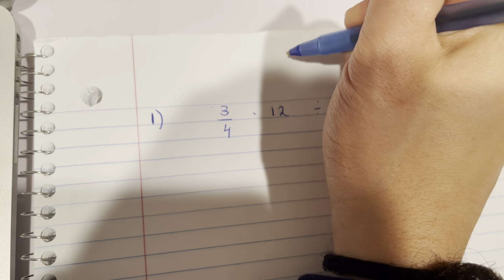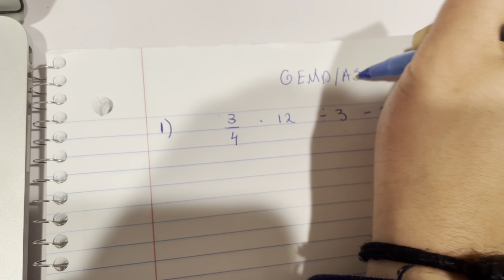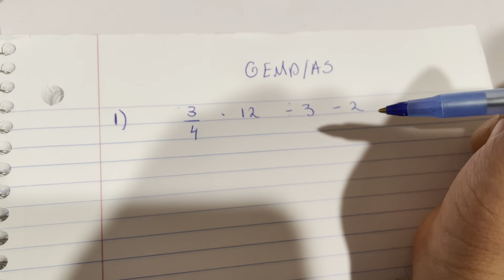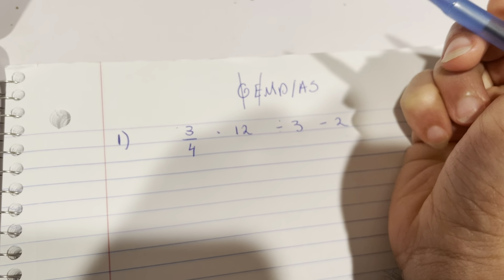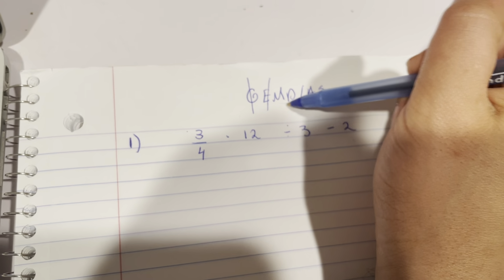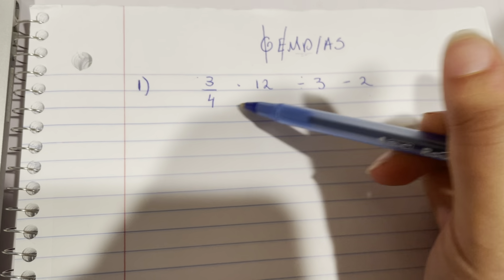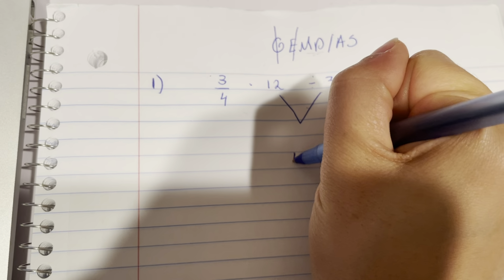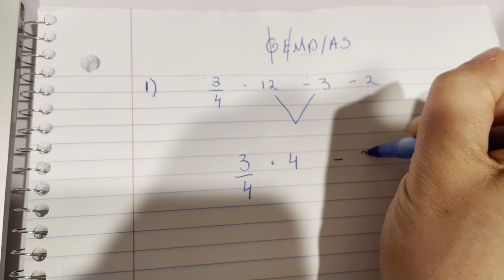And the first thing is, remember, our order of operations are GEMDAS and then A/S. Okay, so first is grouping, so parentheses, absolute value, brackets. There's nothing in a group, so that's the first one. I don't have any exponents, that's the E, so that's the second. So now we have multiplication and division, and that becomes before addition and subtraction. So the first thing you could do with multiplication and division is just do the one that you feel like you know first. And so I know that 12 divided by 3 is 4, so I'm going to put 4 here. And then we have 3/4, and remember the dot means multiplication, minus 2.